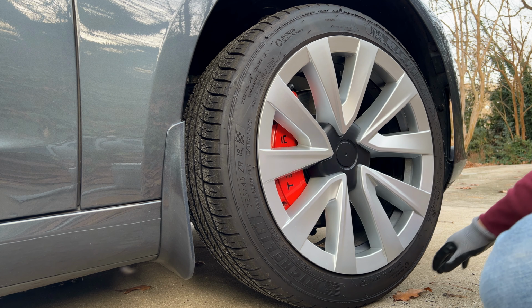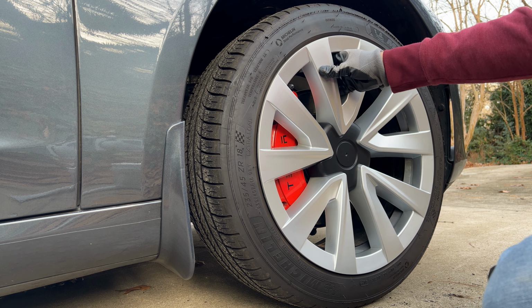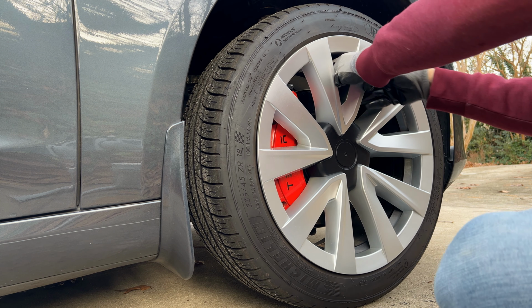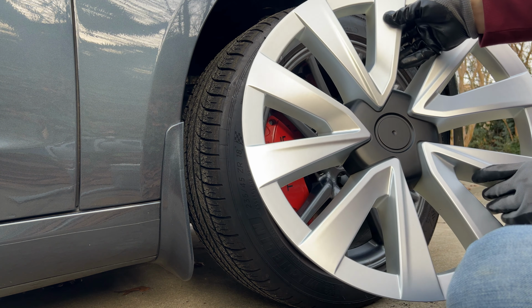If you ever want to remove the wheel caps, just do the opposite. Undo the clips on each of the 10 sides here. And then it comes right off.